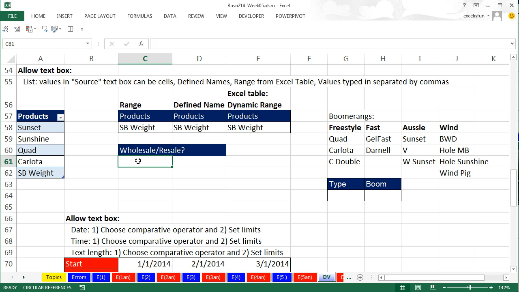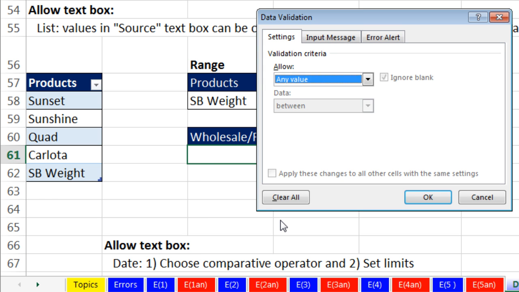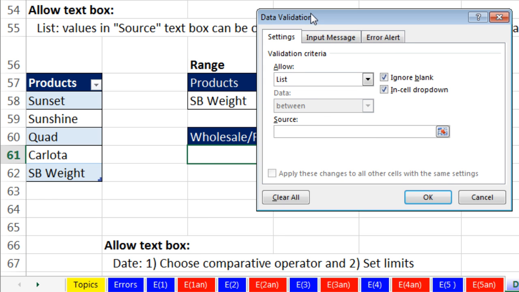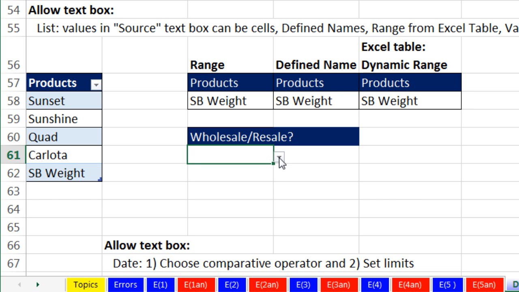Now, here's a couple other cool tricks we're going to learn for data validation lists. In this situation, we have only one of two words that we want to allow in this cell, and I don't want to type them into cells off to the side, so I simply select the cell, Alt D, L, tab, and we just type. Now we're going to have two words. All we have to do is separate them with a comma. Wholesale, resale, and the text does not have to be in double quotes. You just type it in, click OK, and now those two items will be in our drop-down list.